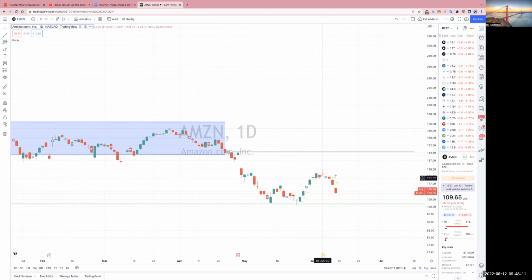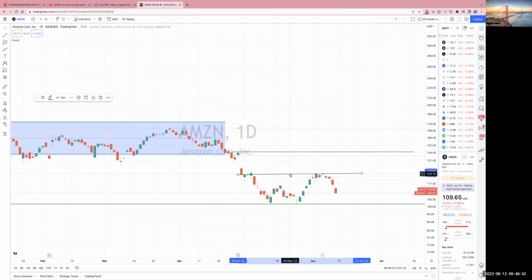So what we see here is that this resistance is built because of what? Because a lot of people have their sell orders right there because they just want to get out of the stock. They tried to buy it here when the institutions gave them a fake out, and then they tried to buy it right here. And when it gets back to the original price that they bought with, they decided to get rid of it. And now we have the stock at a very important zone right here.